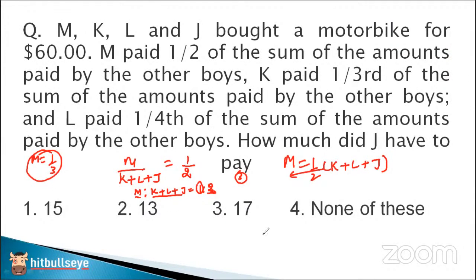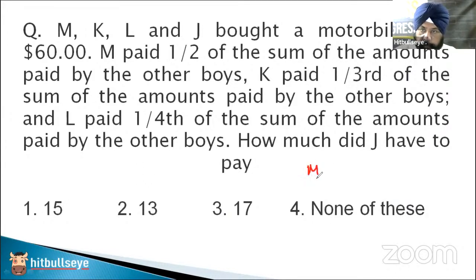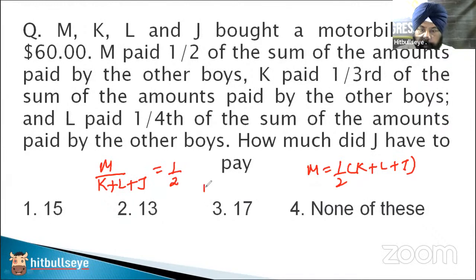Once more. I said M is half of K plus L plus J. Now listen carefully. If I take this K plus L plus J in denominator, it becomes M upon K plus L plus J is 1 by 2. Is this okay? This is like in ratio M is to K plus L plus J is 1:2. It means total is 1 plus 2, 3 है, तो उसमें से M का share 1 है. So can I directly say, क्योंकि total 4 people are there, M is half of K plus L plus J, directly ensures M is 1/3 of total.